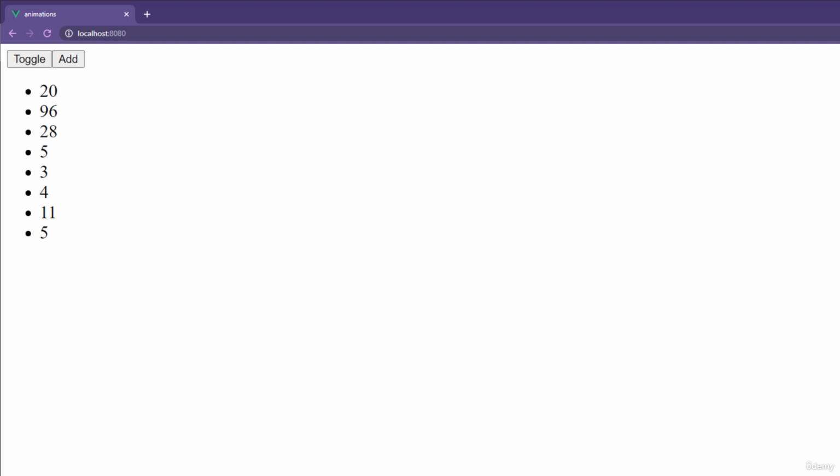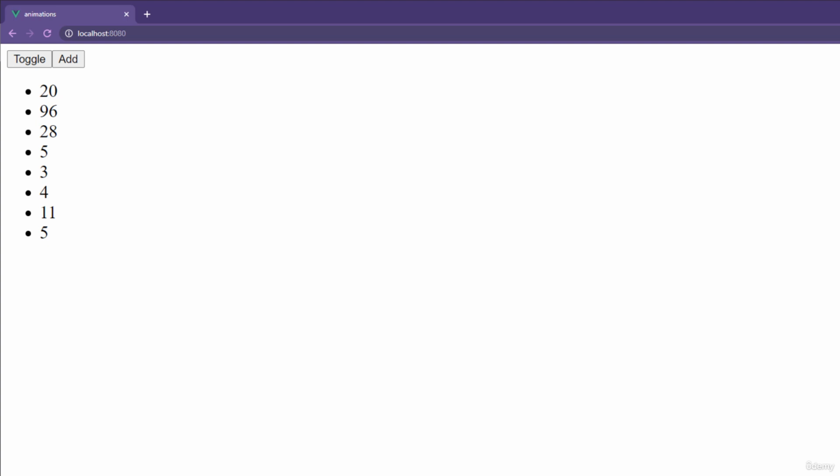Keep in mind that two things are happening when we add or remove numbers. There's the addition or removal of an element. Then there's the animation itself. When a number is added, Vue will add a list item with that number. That element will occupy space. Therefore, any elements taking up that space have to be moved. During that process, Vue will animate the element by fading it in. We're not increasing its size or changing its height. It already takes up that space.